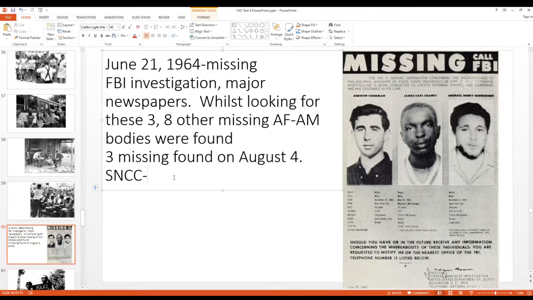So there was definitely some embitterment, particularly on the part of SNCC, that nobody ever looked for African Americans who went missing in Mississippi. That certainly never made the news, but again, a couple of white guys go missing, and the entire resources of the federal government and major media outlets are showing up. So this led to some bitterness, and in fact, within 2 years, SNCC would actually purge all of its white members and become strictly an organization for African Americans.